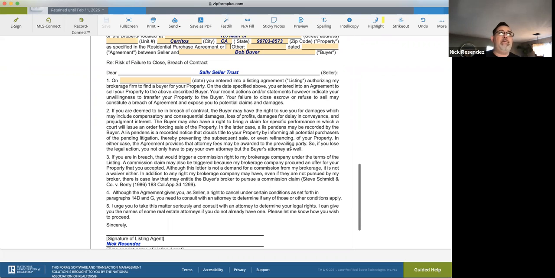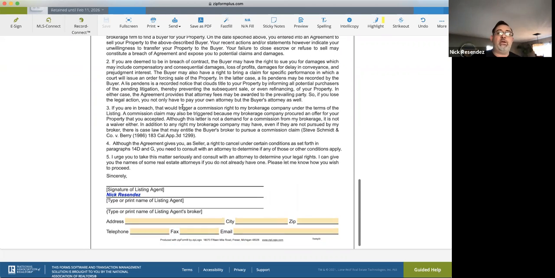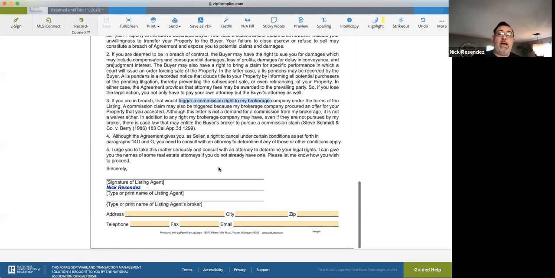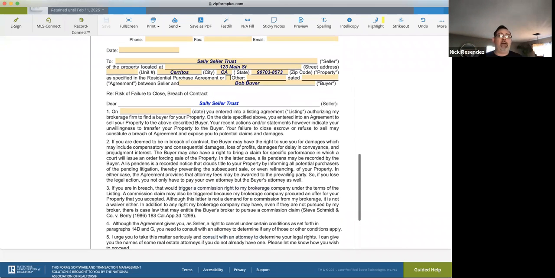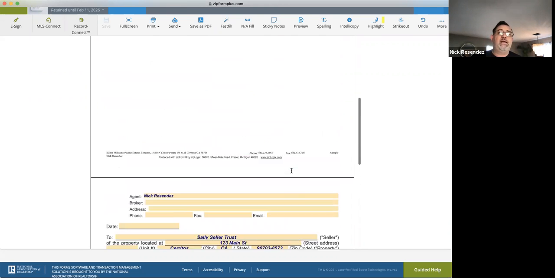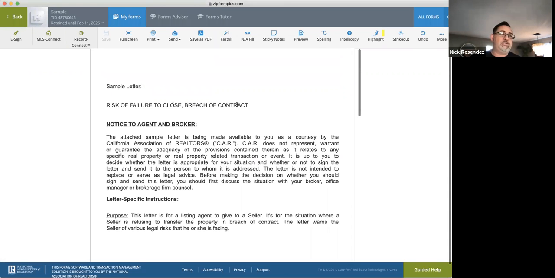And not only could you be liable for damages to the buyer, but if you're in breach, that could also trigger a commission right to my brokerage, the listing brokerage, for interfering with the ability for us to sell your property because you're not taking the actions that you hired us to facilitate for you, right? They're getting in the way of the listing agreement. And we may have the right to seek our commission. The buyer also could potentially seek their commission directly from you as well. Okay. You may have certain opportunities to cancel a deal, and maybe you're not exercising one in good faith. I urge you to take this seriously and consult with your lawyer to determine your rights. Okay. So again, this is where the seller is preventing us from doing our duties to sell the property, and there's a risk of not closing, failure to close, breach of contract.